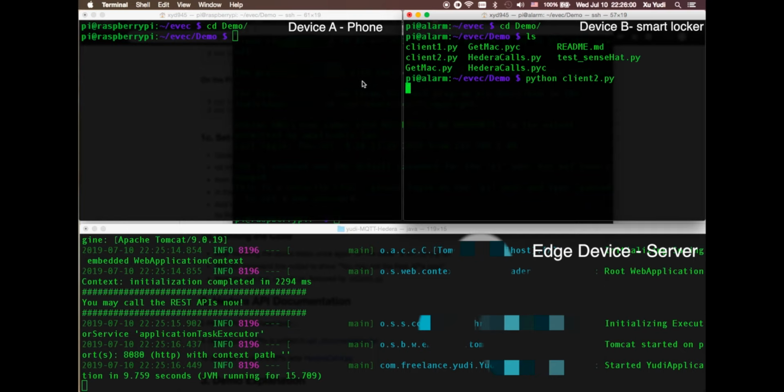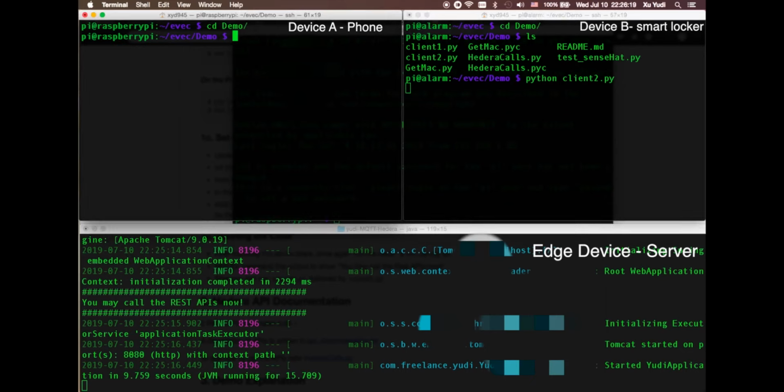All the devices are running in the same network, but in real life cases, device A should probably be running on the internet outside of your home network, for example, like a phone using 4G to connect to your home.